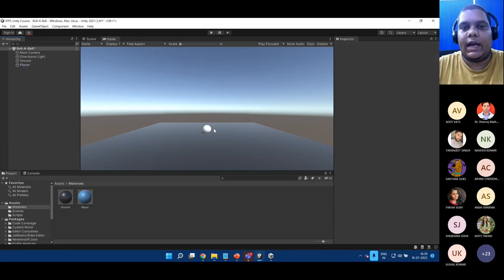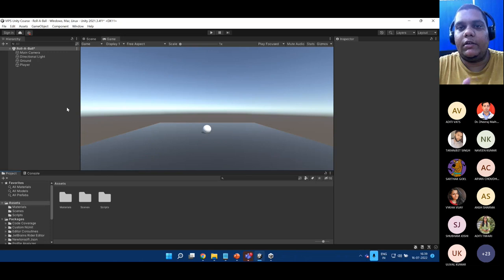Now what we want to do is add movement to the player. So how do we do that? Last time we saw that there are two ways of doing that: one is through translation and one is through force. We want the player to have a fluid movement inside the field, where if I press forward, it slowly starts and then gains speed. That can only be achieved when we apply physics to it, so it rolls and does not just move.